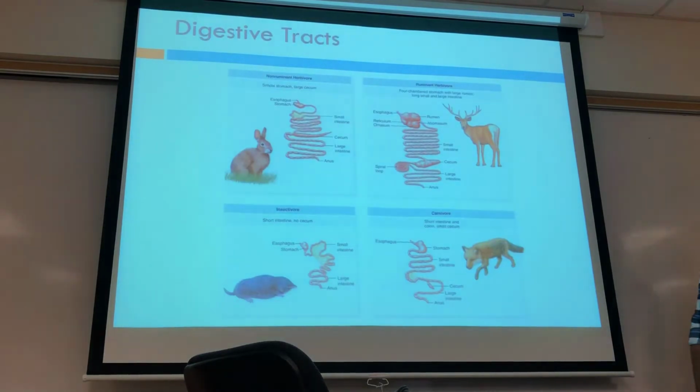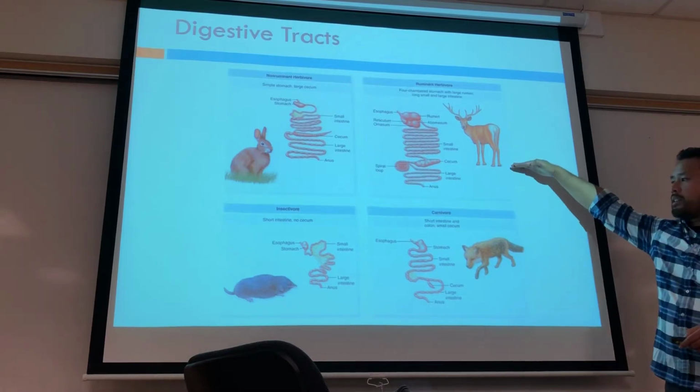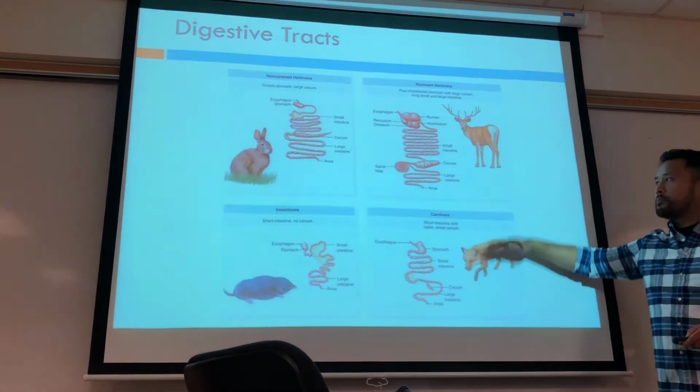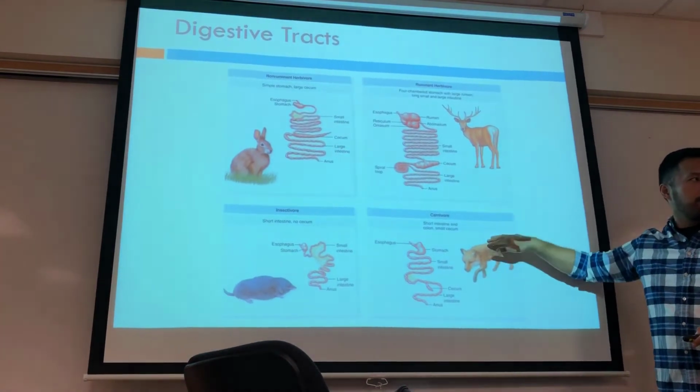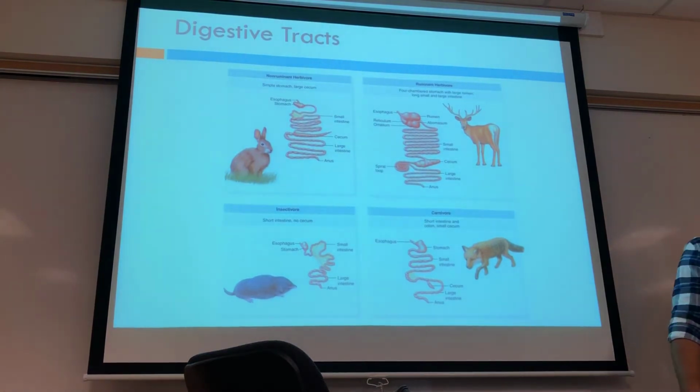Then looking down the digestive tracts, in each of these four images, you can see the length and the makeup of the alimentary canal. Everything from the mouth to the esophagus, all the way down to the anus. And here you can see our herbivores, and down here you can see our carnivores. And you can see a clear difference between the two, right? The clear difference is that herbivores have a longer tract. And that should make sense because plants take longer to break down.